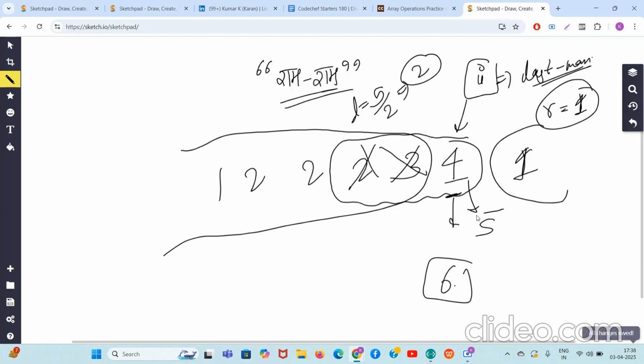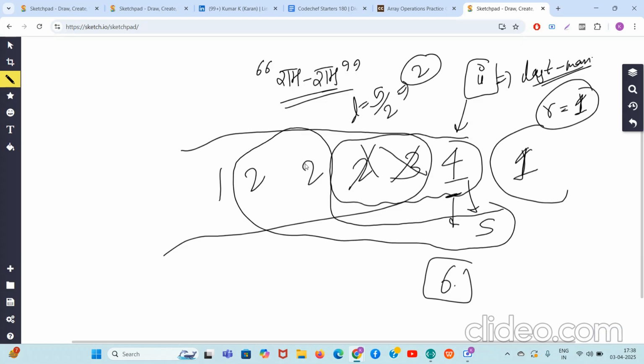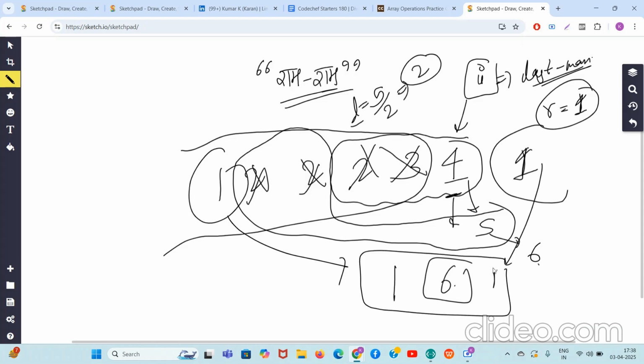And then 5 with these 2 elements. So can you see two elements getting killed? That's why it is the left length by 2, and this 5 will then become 6. In the end this one will be remaining here and this one will be remaining here, but it will not matter because our current ith guy has become the middle guy. So now it will be max of 1 plus 1, 6, 1 plus 1.